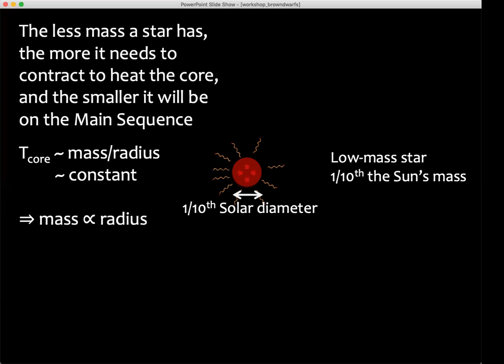So a high mass star, like maybe Vega, doesn't have to shrink as much. It can stay at a big radius and turn on fusion. A small mass star is going to have to go to a small radius in order to turn on fusion. And that's what happens with something that's maybe a tenth of the mass of the sun. A low mass star has to shrink down even further in order to turn on those nuclear reactions and have the nuclear thermal pressure balance the gravitational pressure.